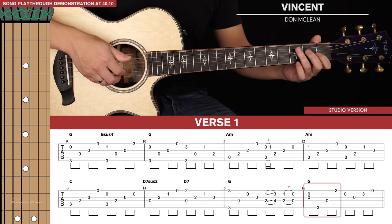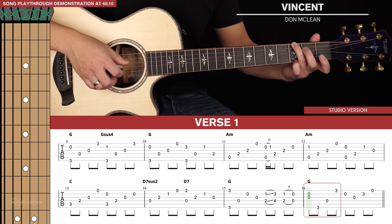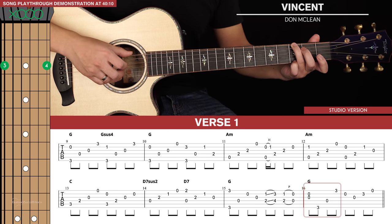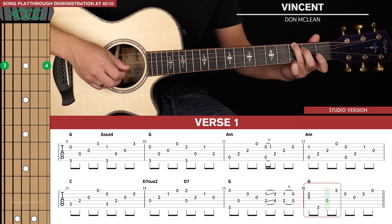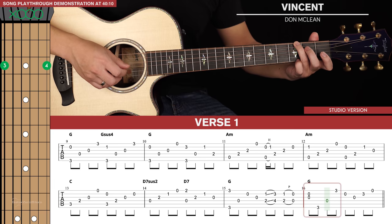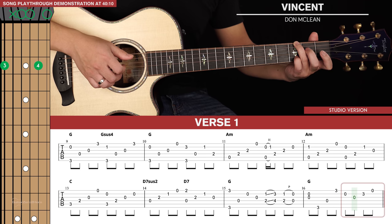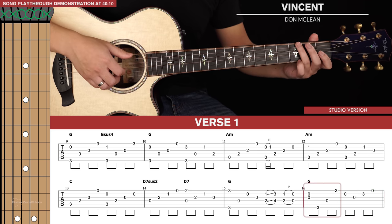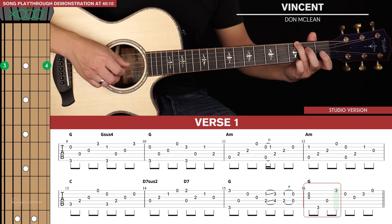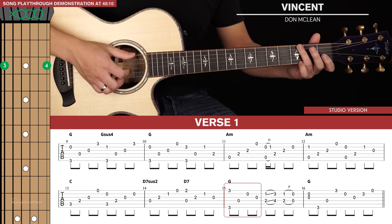And then for the final bar, you will just pluck the open third and second strings whilst you get into the G position again. Then the sixth string, fourth string and first string. So the first half. And then you go open second, open third. At this point, lift your pinky finger, put it on the third fret of the second string, and then the open first string. So in total for this bar. And the last two bars.